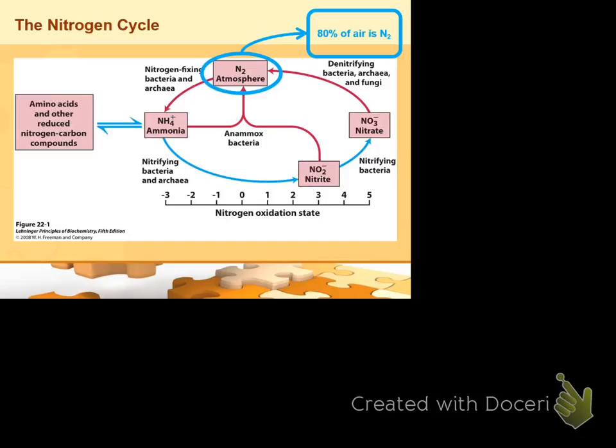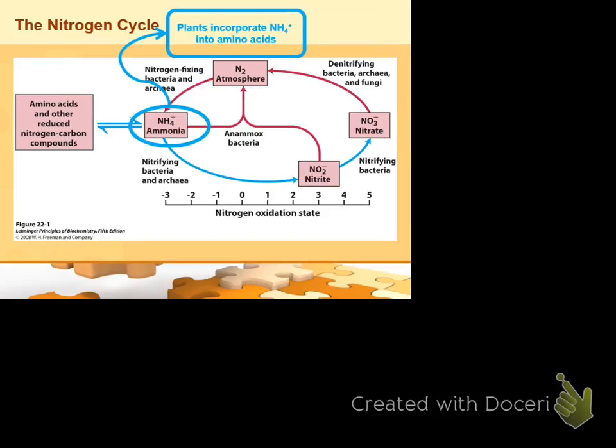First up, as I mentioned before, 80% of the air is N2. It is not oxygen. By this point in time, you probably already know that. Maybe not in biology 1, but the vast majority of your air is N2. It's inert, and so you don't have to worry about it. But our body, we can inhale it, exhale it. Unfortunately, we don't have a way to fix it, to put it into our amino acids and nucleic acids, so therefore we have to have another way around that.